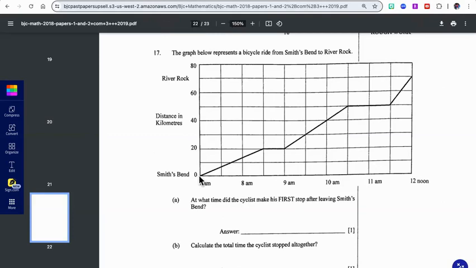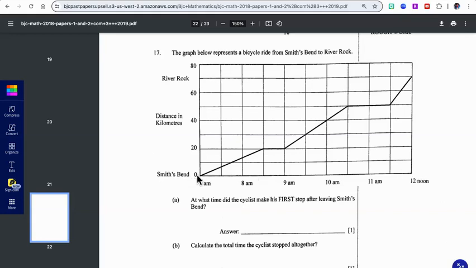So we can see here, 0. The person is leaving at 7 a.m. That's when the movement starts. What time did they arrive at River Rock? 12 noon. Good. Because 12 noon is where the movement ends. There's a stop. And you can see that he remained at River Rock. He didn't return back home. So at 12 noon, he arrived.